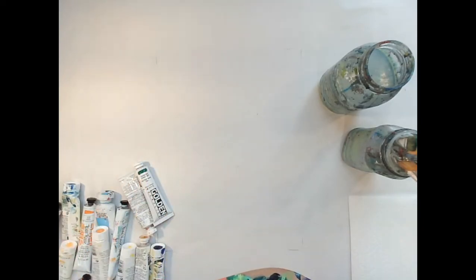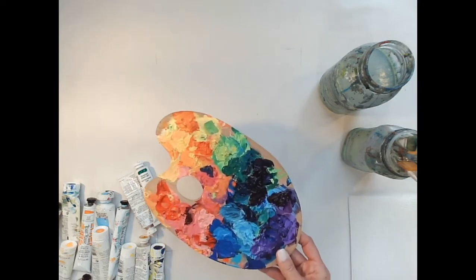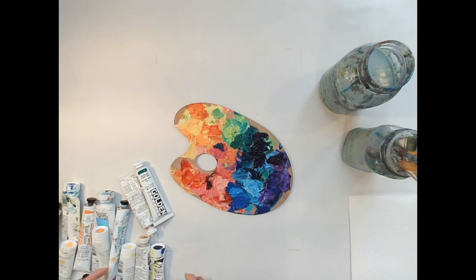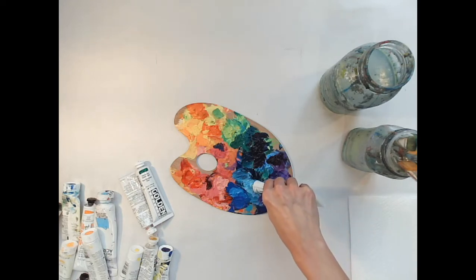This is a wooden palette that I use. I bought like 25 of them to do a class, never did the altered palette class, but I started using them and people seem to like them — I've actually sold some. They're fun, they're funky, and I like doing it this way. So I'm going to go ahead and put my paints on the palette. I've got all kinds of them here and I'm just going to randomly do it — every background I do is a little different.